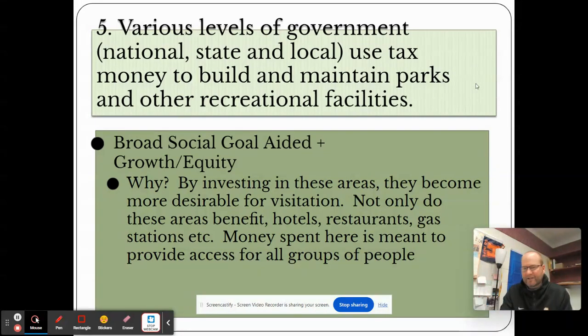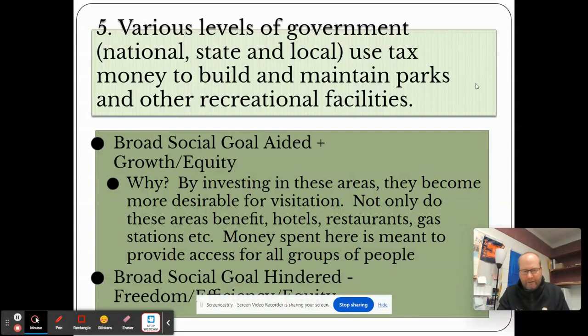The Holland State Park at the beach. Our government uses tax money to keep those up, but they're hoping that our economy will actually grow because of it. And we'll make that tax money up, as well as those hotels, people driving in have to stop at our gas stations, they have to eat at our restaurants. So all those area businesses will also benefit, and our economy will then grow. And again, those are open to everybody. Like, so that's equal. Hey, these parks are out here, everybody can use them.